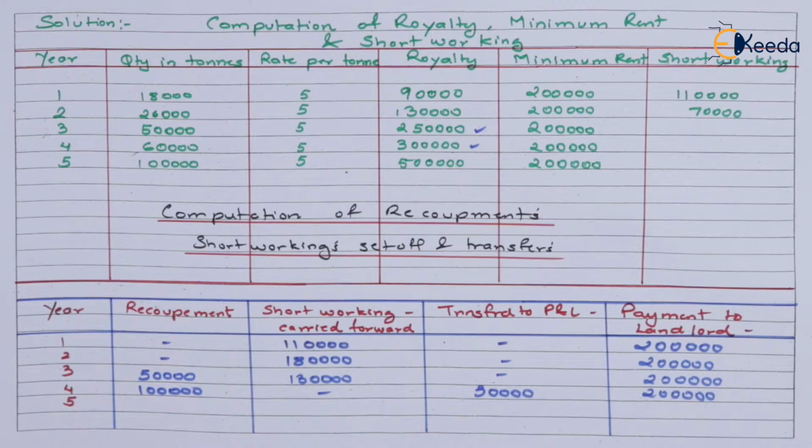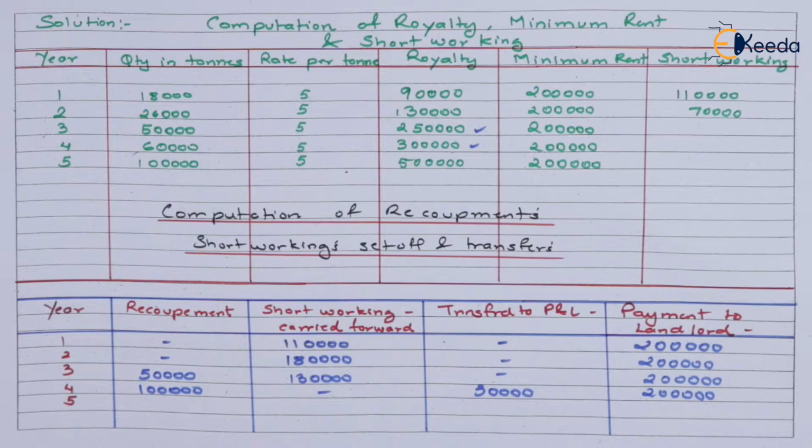So that means out of the total 3 lakh we had, 2 lakh went to the landlord. Out of the remaining 1 lakh, it was adjusted to clear off the balance of 1,30,000 of earlier short workings. So there was still 30,000 of short working. We could have carried it forward to the next year, provided there was no such clause that after 4 years there cannot be any recoupment. If this clause wasn't there, we could have carried it forward into the next year and that could have been used. But right now, as there is such a clause, it has been transferred to P&L, and the payment that has been made to the landlord has been mentioned.